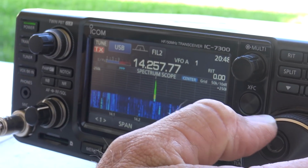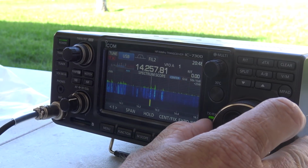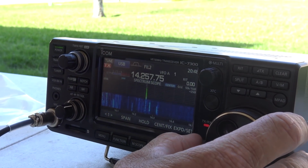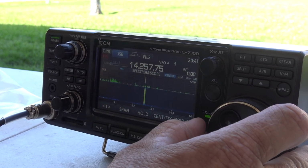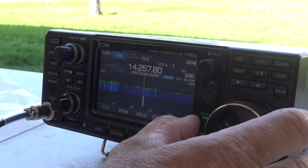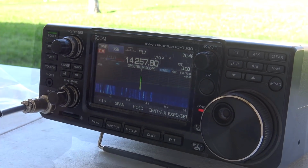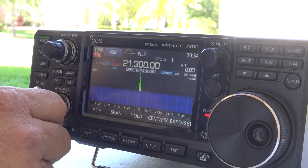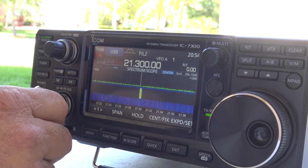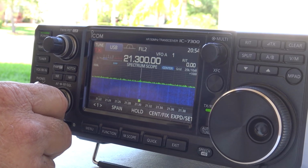Kilo Mike 4, Mike Charlie Kilo. Kilo Mike 4, Mike Charlie Kilo 5 and 9. Roger, coming 5 and 9 here in South Florida. Over. Okay, thank you. I just want to check. Is it Kilo Mike 4? Kilo Mike 4, Mike Charlie Kilo. Yeah. Kilo Mike 4, Mike Charlie Kilo 5 and 9 115.